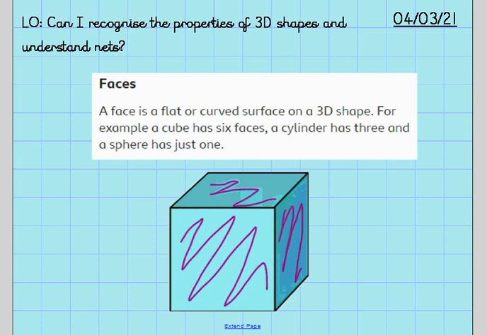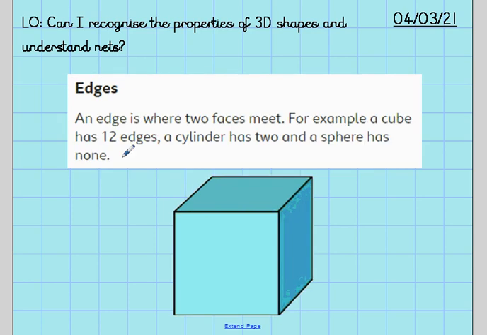Now, the next thing that we use, which is really important, is edges. In 2D shapes, we might say sides. On a 3D shape, we have to use the terminology edges. An edge is where two faces meet. So two faces meet, and that creates this edge along here. One face goes into another, so there is an edge, there is an edge, there is an edge, there is an edge. Then we've got edges down here, where these faces on the side meet. So one there, one there, one there.